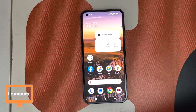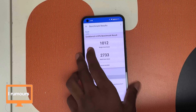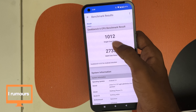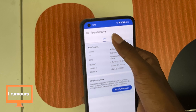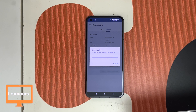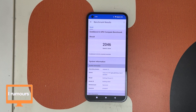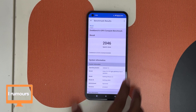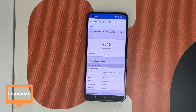Before any other tests, let's start with Geekbench. Running the CPU benchmarks now. The phone got pretty warm, which is expected. The GPU compute score is 1012 in single-core and 2733 in multi-core. For the compute benchmark the score came in at 2046, which clearly confirms this is a mid-range phone — no flagship would score around 2004 on Geekbench.